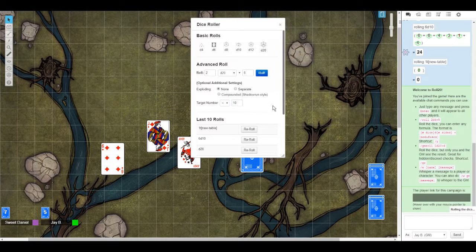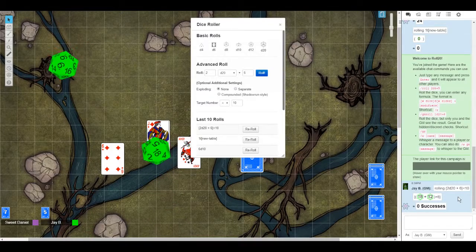And then it'll roll, and it'll tell you I got no successes because I didn't roll anything below 10. That probably wasn't the best way to show that, but it's something you can actually see. If you click, you see it's 2d20 plus 6 is less than 10. So you can see that macro is pretty much written for you.